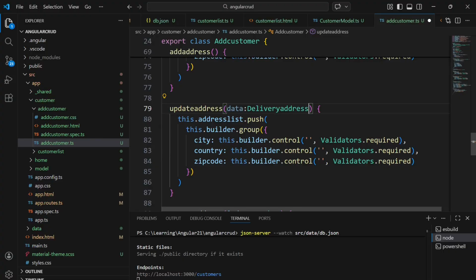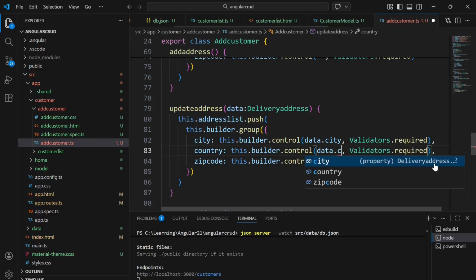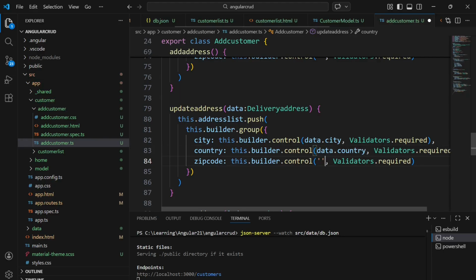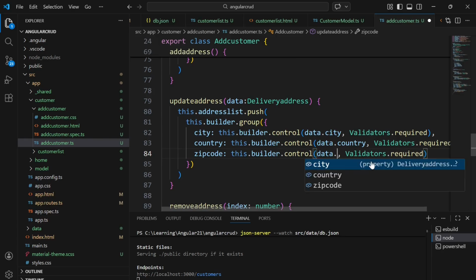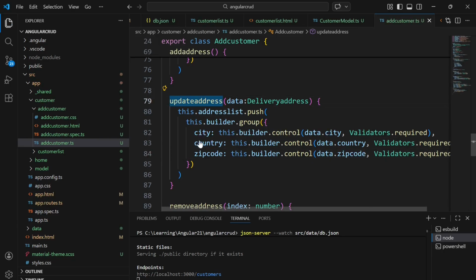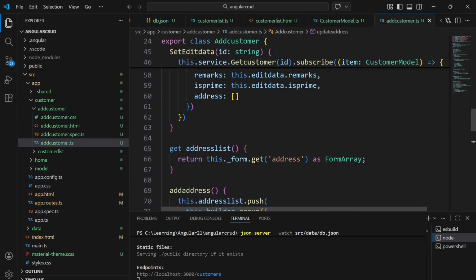And we can assign the values here: data.city, data.country, and finally data.zipcode. So now we can call this function here.